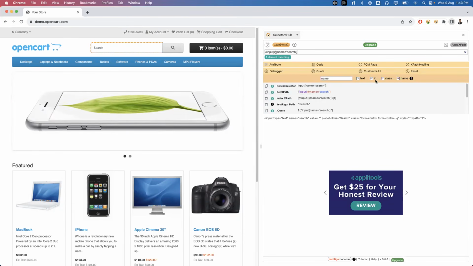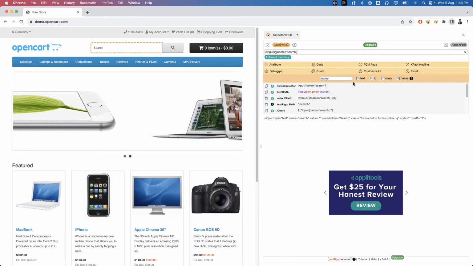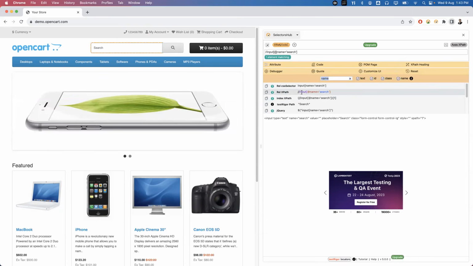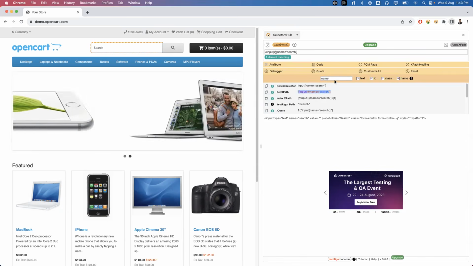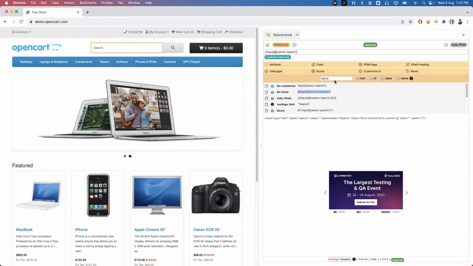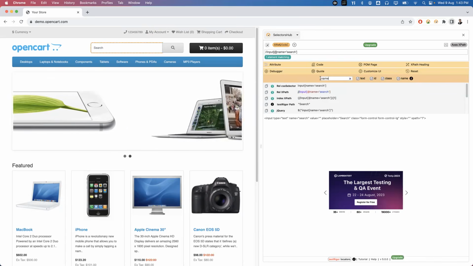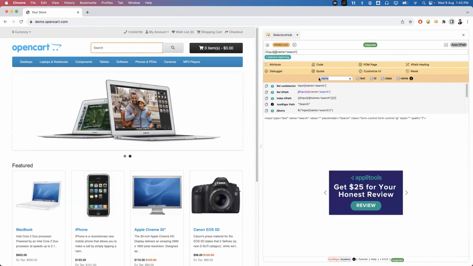So other than these existing attributes, if you want to use some other type of attribute, if it is available for the element, you can specify that attribute here, and accordingly the XPath will use that particular attribute. So this is an option which is available, and these are the existing attributes: text, ID, class, and name. If you want to add any other attribute, you can simply add it.